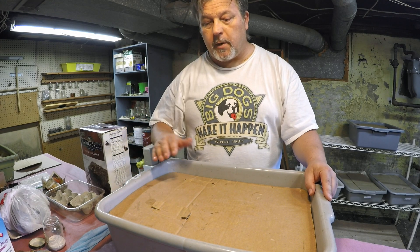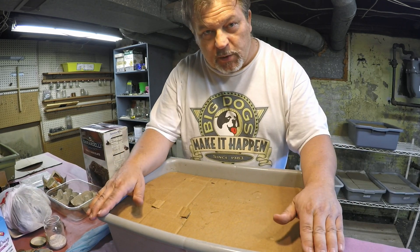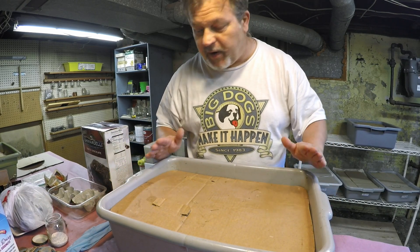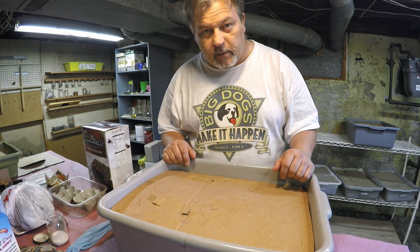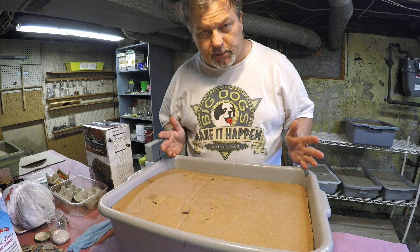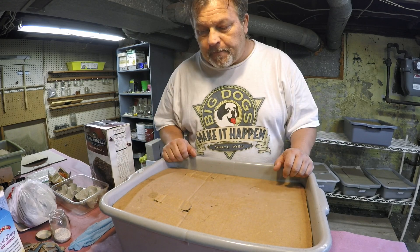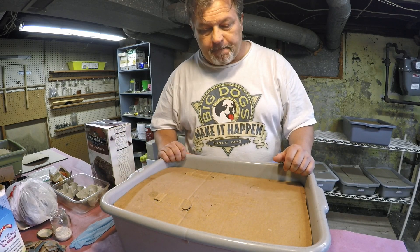Hi everyone, welcome. We're down here in my wormery and in front of me I've got my 130-day-old bin. Last time this bin was fed — last time I put any compostable materials in for these little guys — was on the day the bin had reached 100 days of age. So for the past 30 days they've been only eating the stuff they were given. There were plenty of leftovers because I always feed very generously, and there's plenty of bedding in there too — that also counts as food. Over that first 100 days there might have been 10 or so feedings, so the average was somewhere around every 10 days.